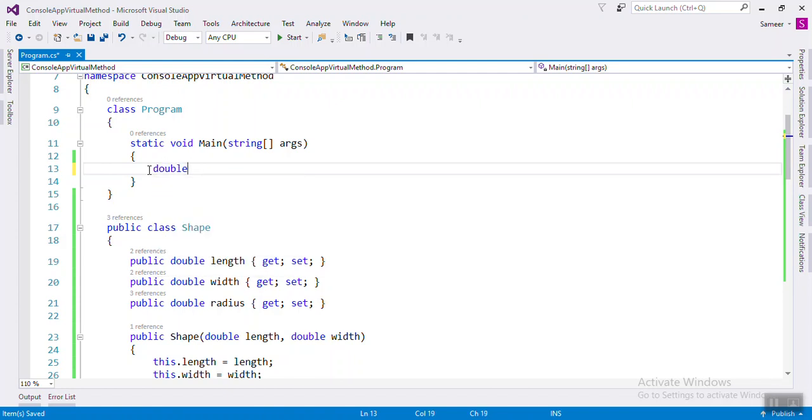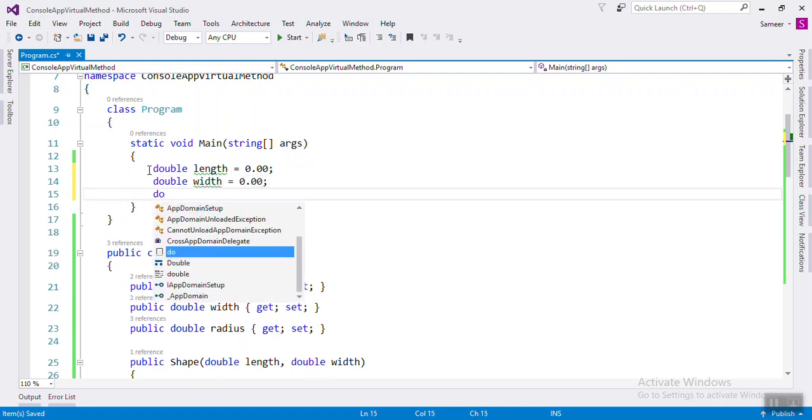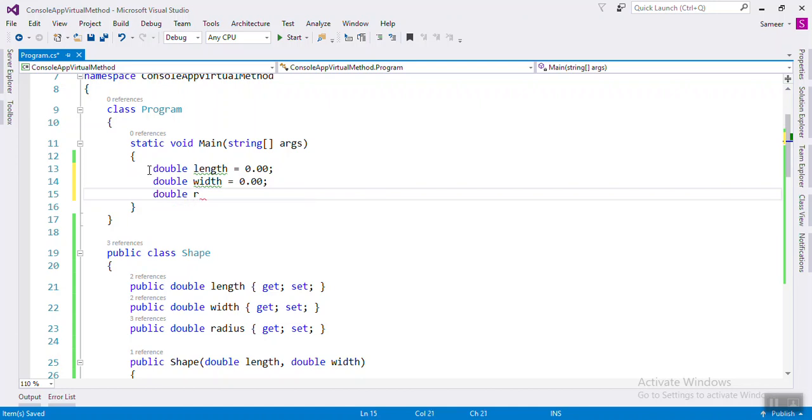Here we will create double, same like double length is equal to initialize 0, then again double width initialize equal to 0 and double radius, okay, 0.